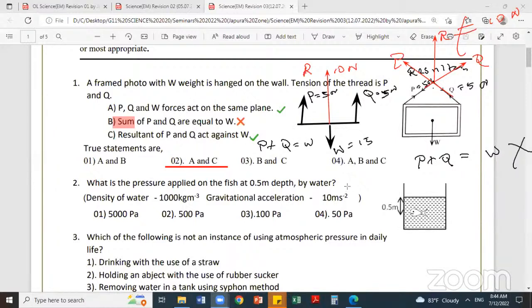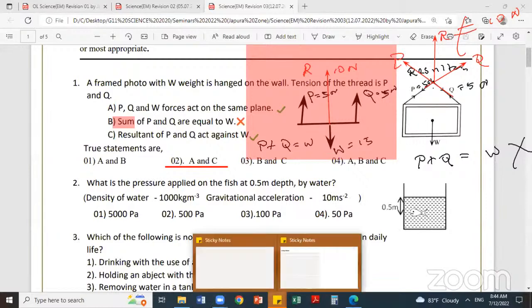So please write again. If the forces are parallel, then the resultant is equal to this sum. That is the first diagram. I'll highlight. If you want, you can make a rough sketch of this diagram in your writing book. If the forces are parallel, I'll highlight this in red. So if the forces are parallel, then the resultant is the sum of the parallel forces.